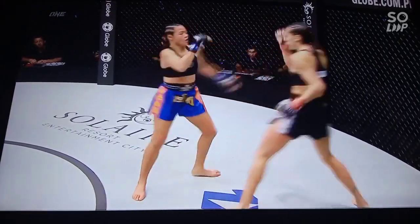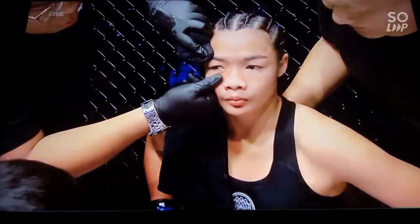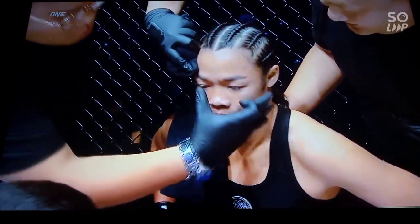Both ladies miss right there on a nice little exchange, but then I like that kick to a punch combination thrown by Fernandez. Interesting first round. Might get that slightly to Fernandez.